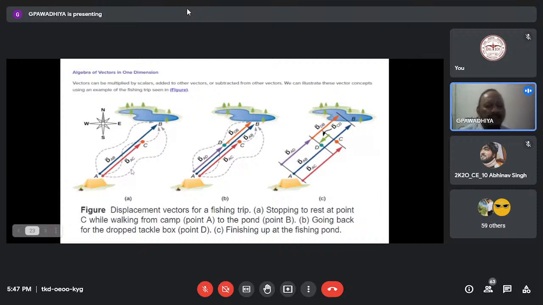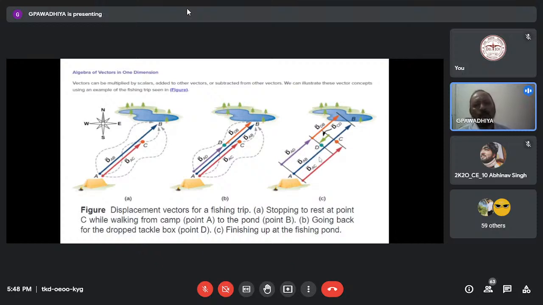So immediately it tells us that the vector is directed from A to C. The first subscript, the near end, is the tail, and the far end subscript is the head. So DAC is directed in this direction. Somebody is moving, so DAC is a positive vector moving from A to C. And then suppose it goes back to D in the negative direction. See, in the negative direction the arrow is towards the right. Now it is going from C to D, in the reverse direction, but C has now become the first subscript and D the second subscript.